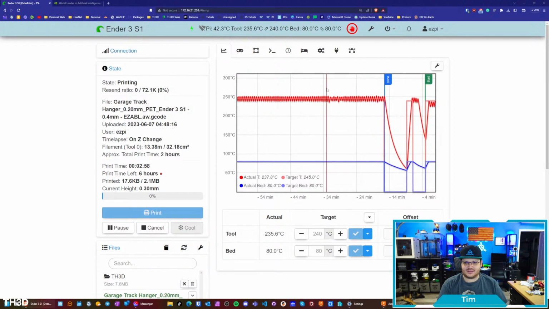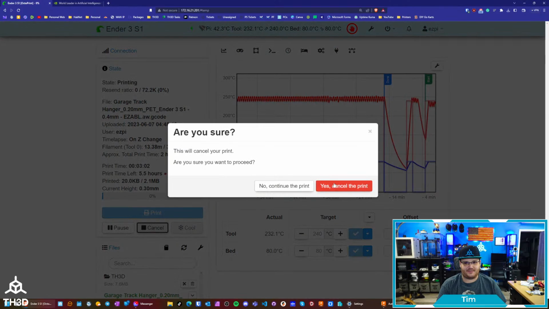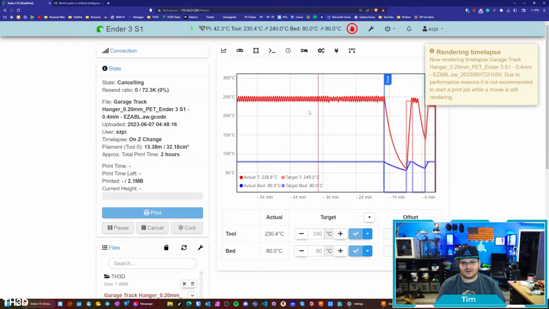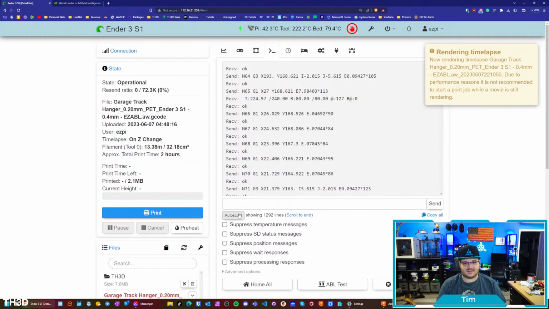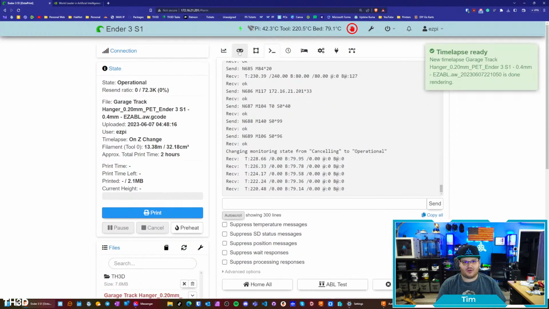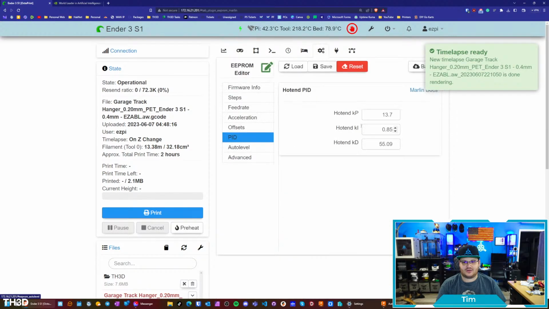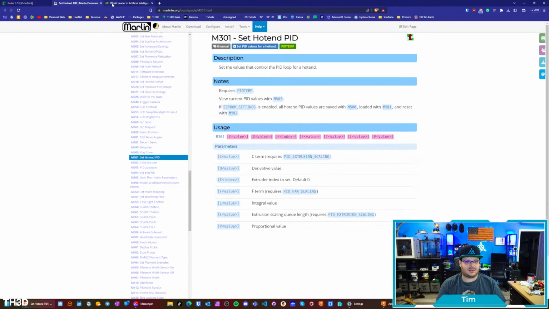All right, so you can see here, I just updated the firmware on my Ender 3 S1. And I'm trying to do some printing here, and you see it's just bouncing around. You guys see this here? It should be very tight in terms of the temperature regulation, but it's not. So what we can do is a PID tune. What we want to do is set the PID values, and we don't know what those are. We've got to figure out what they are.